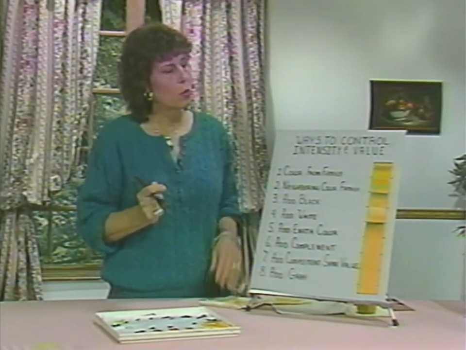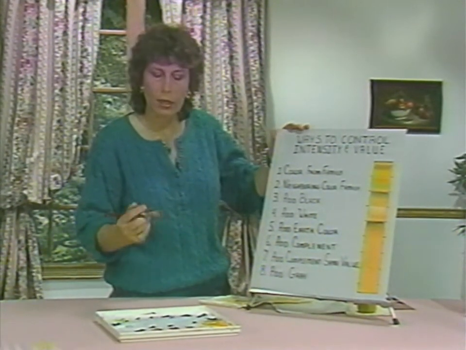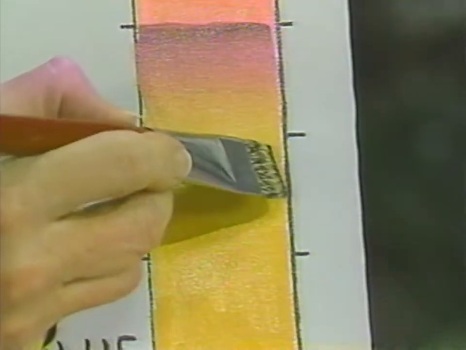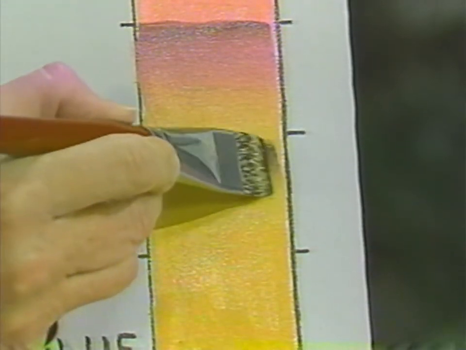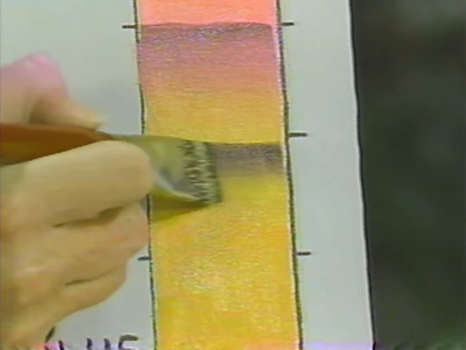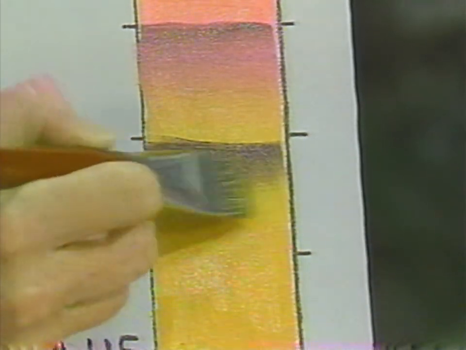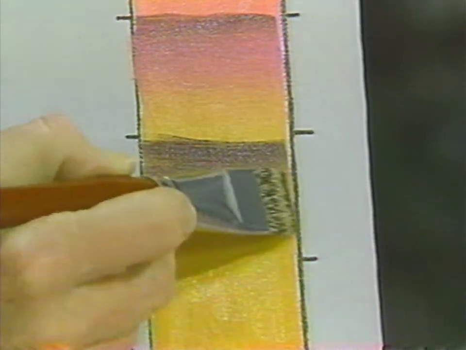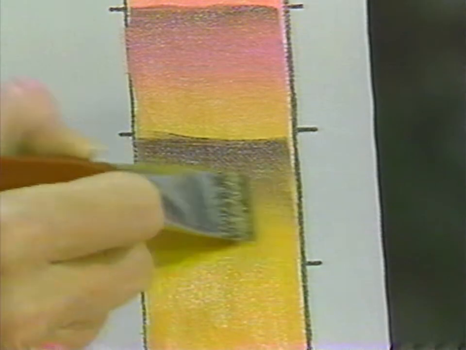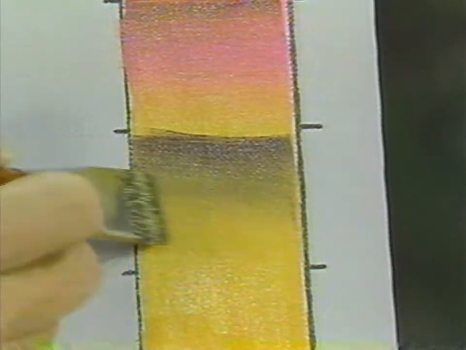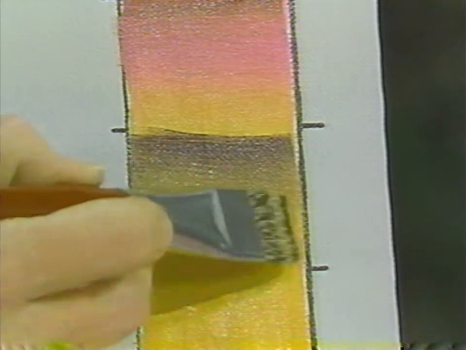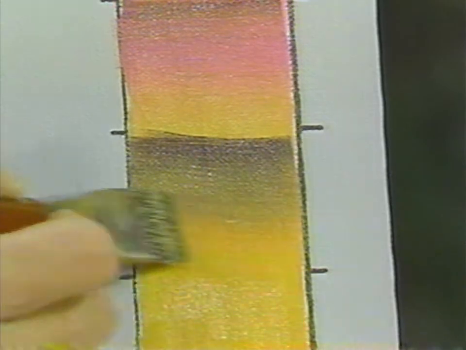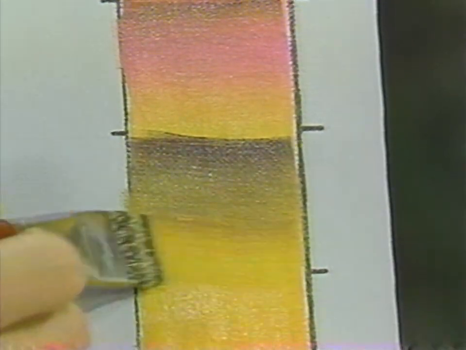Let's go back to the control chart here and add a little bit of this killer color right here. Complementary color of any yellow is violet. Now, dioxazine purple is a super strong color, and as I add it and blend a little bit, what you're going to see happen is that the yellow becomes less intense. What happened to the value? The value got much darker, dependent upon how much purple I put into the mixture. What happened to the color family? It's still yellow, isn't it?